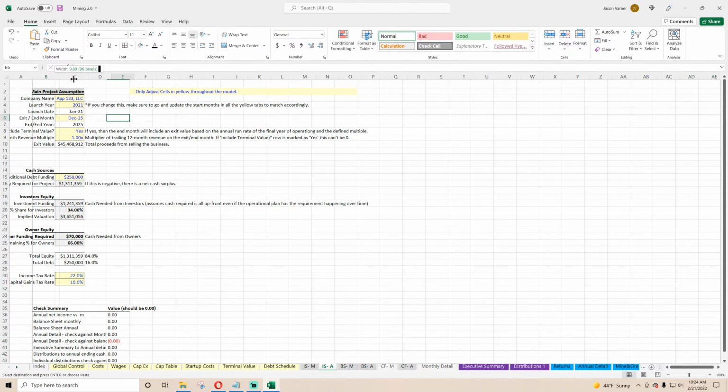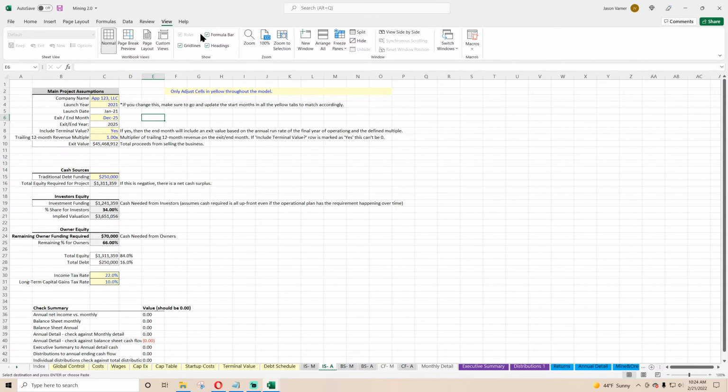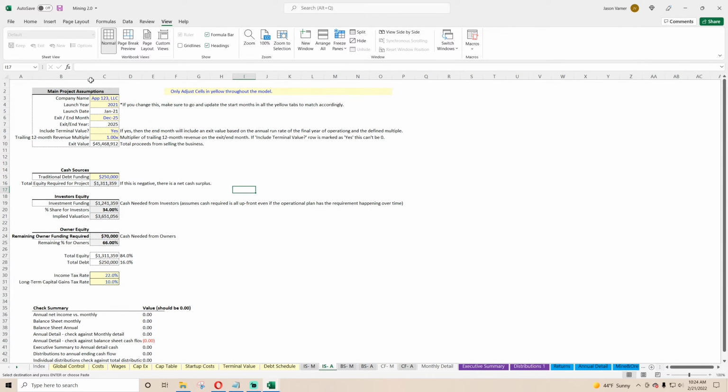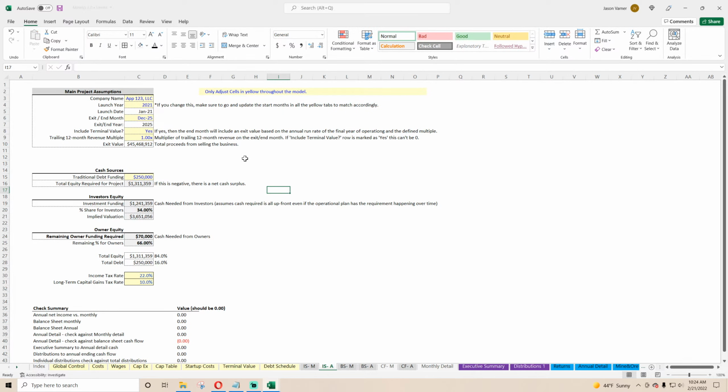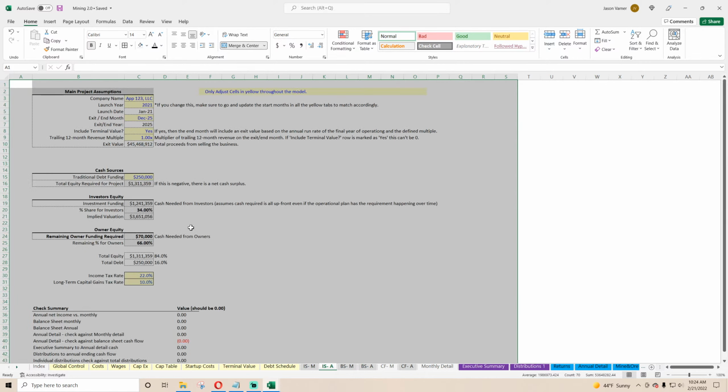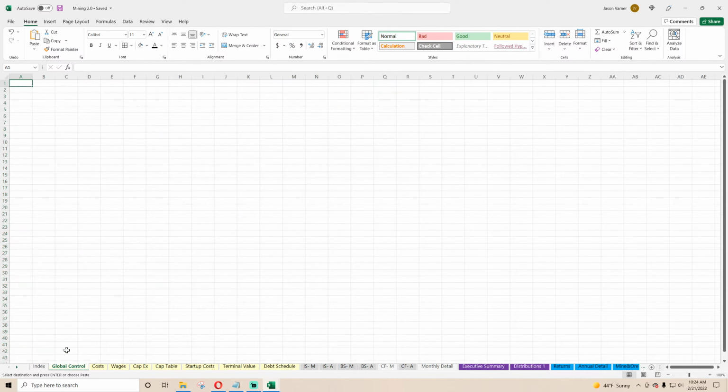This is always more fun when I'm updating the old templates, because there's just a lot of cool stuff that we can change and update and keep a lot of the base logic, but improve the overall functionality and reporting abilities and insights that they can give. Why do I always do this? So this is not obviously income statement. This is global control.